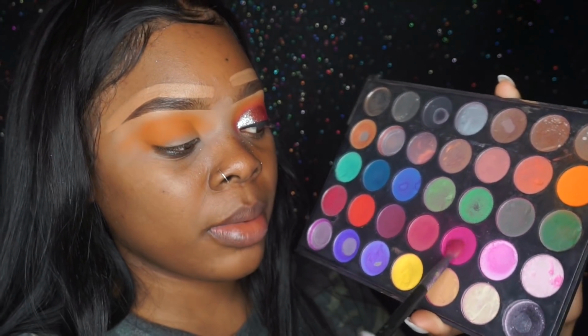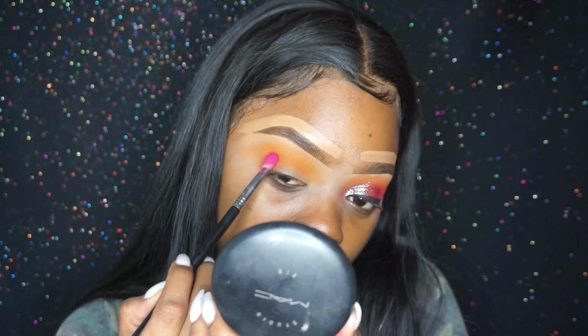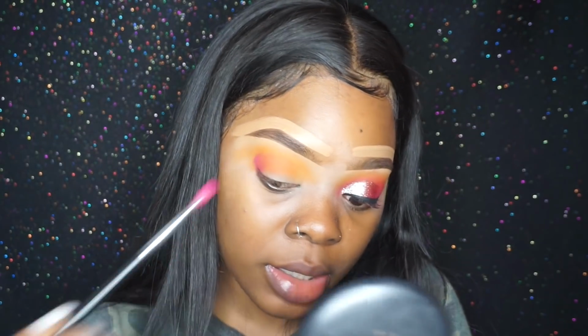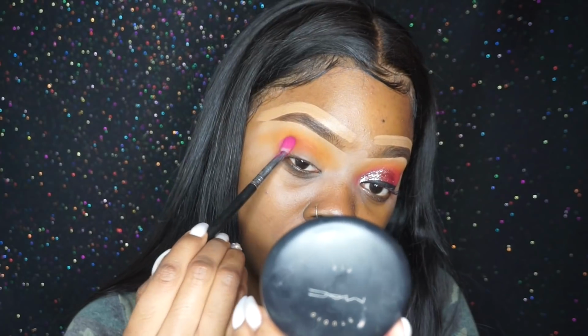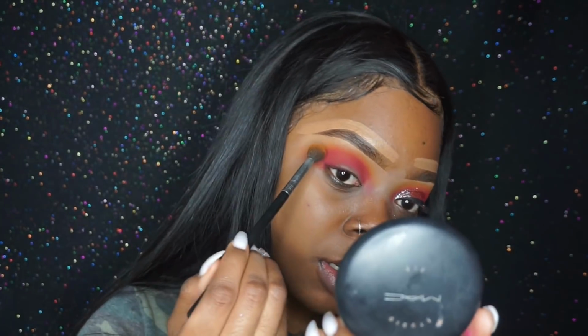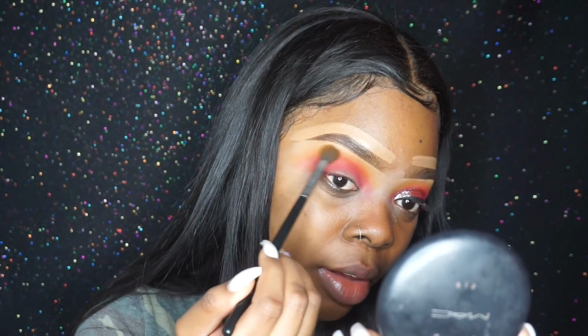Now I'm switching brushes, and I'm going to use this pink color, and I'm using my Sigma E25 brush. It's similar to the MAC 217 or the Morphe M433 brush, and then just pack that onto my eye. And now I'm using this color directly in my crease, and again we're packing before we just sweep it back and forth. And then now to bring back that orange color, I'm gonna go back in with that brush and then just run that orange right over the upper crease area of my eye.